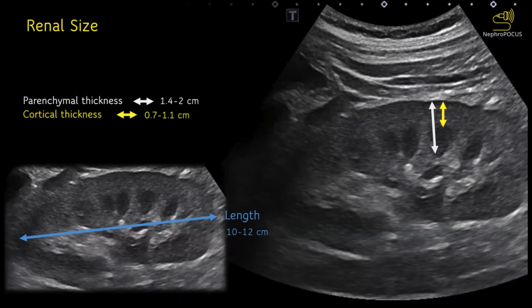And in chronic kidney disease, typically the length of the kidney and parenchymal thickness decrease. While if your patient with unknown baseline kidney function has big kidneys with preserved parenchymal thickness, that's more likely to be acute kidney injury. Of course, there are exceptions, like diabetic nephropathy with relatively big kidneys, and some deposition diseases with relatively big kidneys with underlying CKD. But in general, CKD kidneys tend to be thin.